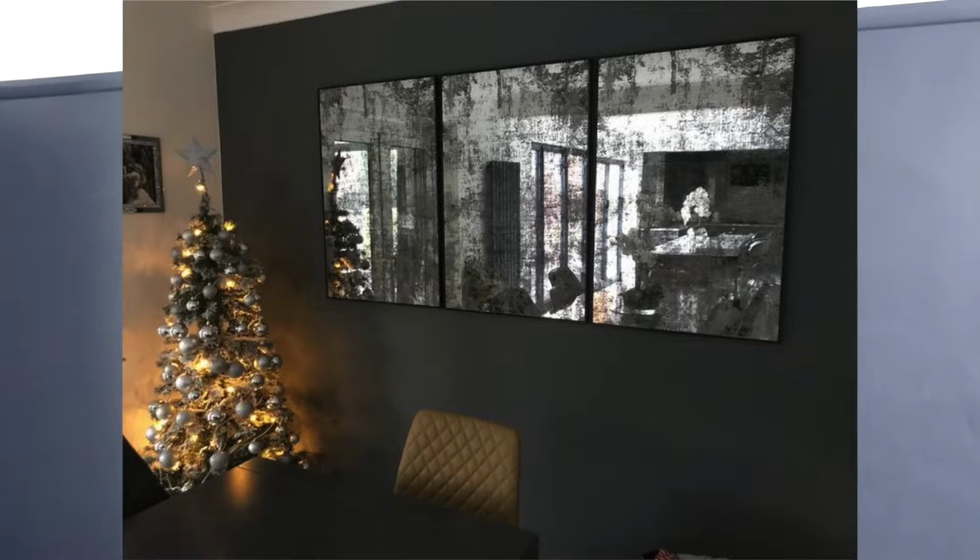Okay, this is a photo of one of the customers that's got a similar wall color as mine. And what do you guys think? Would you prefer it if it's vertical or horizontal? Let me know in the comments.